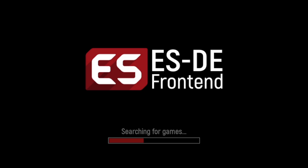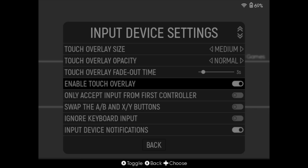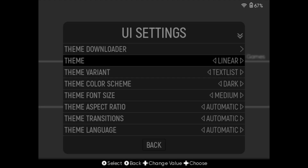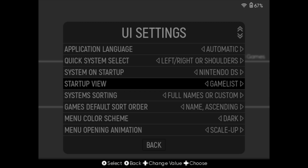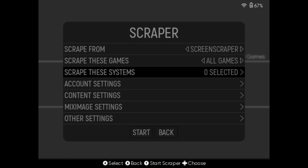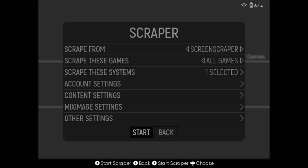Now after you have copied your ROMs, you can start ESDE again. It will not look that nice or fancy yet. We will do some things like going into the input settings and disabling the touch overlay, as we don't need it — we have a controller in the device, so that's a quality of life improvement. Since this is a dedicated device, let's press start and change in the UI settings some configurations. We want to have the Nintendo DS as a system selected by default and it should also start into the game list, meaning you don't have to select DS to see your games. Now it's time to scrape — you will need a ScreenScraper account for that. After you put in your account settings, you can select Nintendo DS, select all, and then start the scraping.